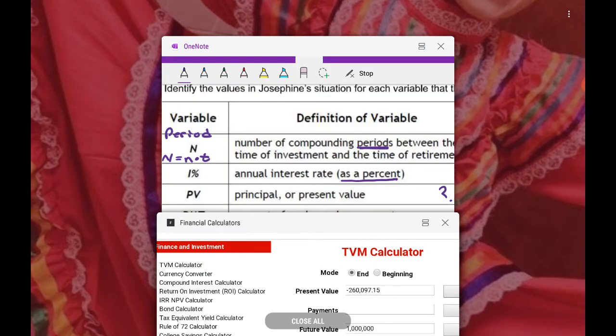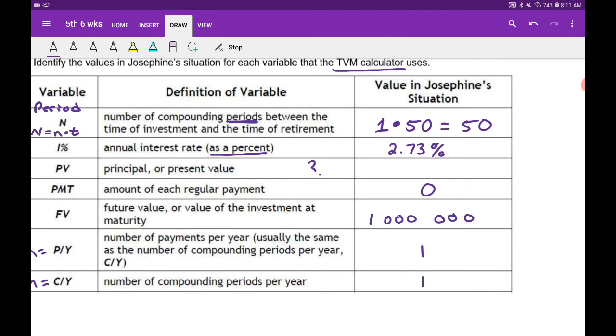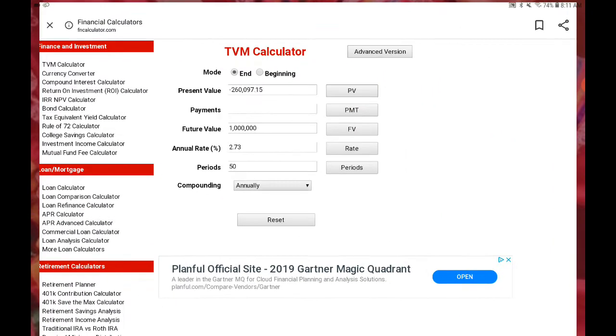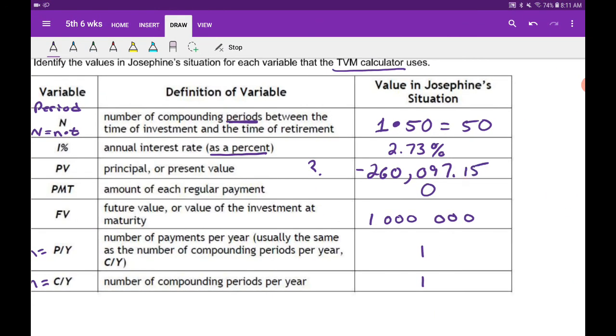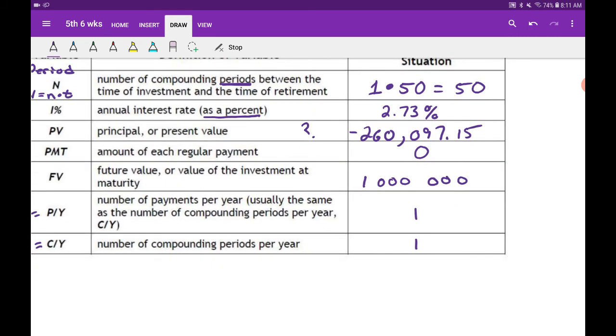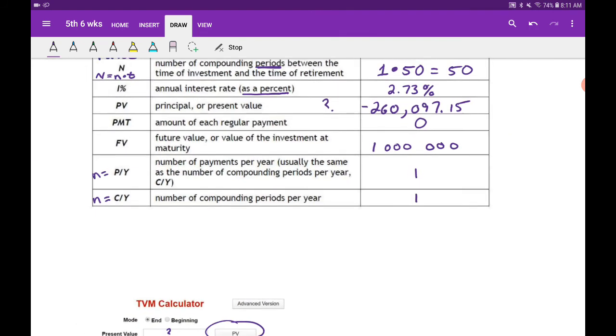So that's what we're going to put into here. All right, so negative 260,000 and $97. Was there a cents on there? 15 cents. All right. So again, that's coming out of my pocket. So no matter what these things are putting in, even if it's future value and debt, that will give you a negative future value, because again, that's coming out of your pockets. If you're making payments, that's negative. It's coming out of your pocket, all those payments you're making. If somebody's paying you stuff, let's say you're a landlord and people are paying you rent, that'll be a positive into your wallet. So that's how those things work there.